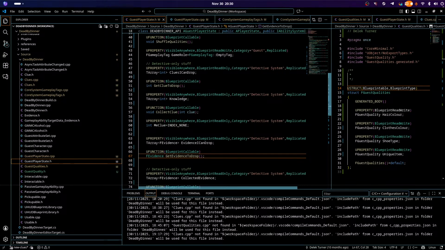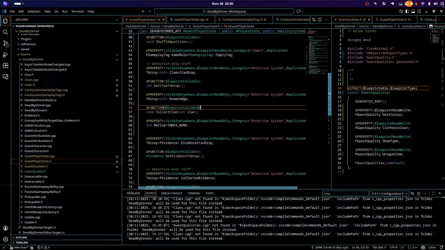I'm just kind of thinking evidence I can drop. That gets filled in later. Clue. We may need to do something similar for these, replicate these, but we can do that next. Oh no, it says replicated on it.